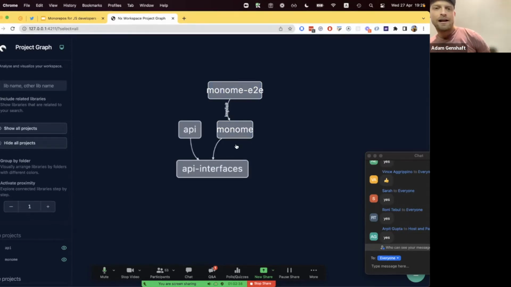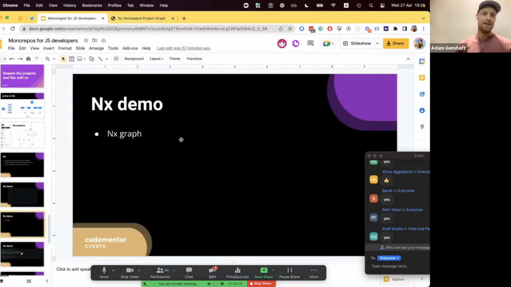If, on the other hand, I have not changed the interfaces for a while, and I only changed the Monomi, it will then only rebuild the Monomi and the Monomi E2E. And if I only change the Monomi E2E, it will only rebuild that. Again, this is a very small project, but imagine having, I don't know, 45 applications, which is, I think, a reasonable amount for even a small company, and tens of libraries. It can reduce quite a lot of build time. So it is a very, very powerful tool.